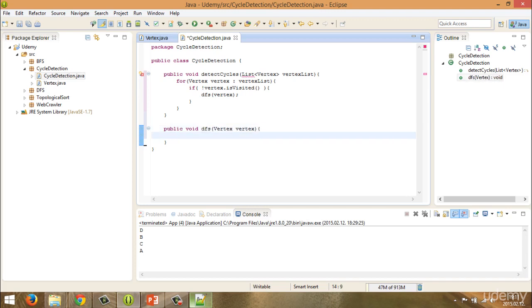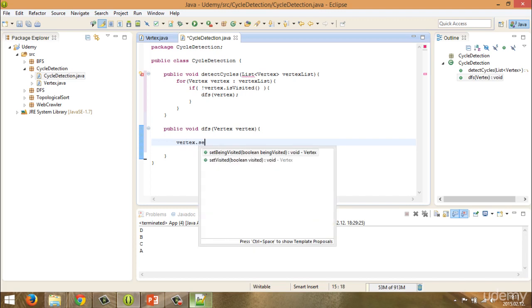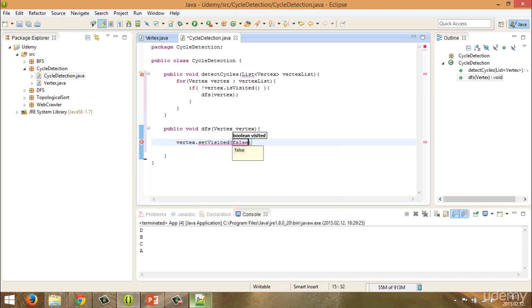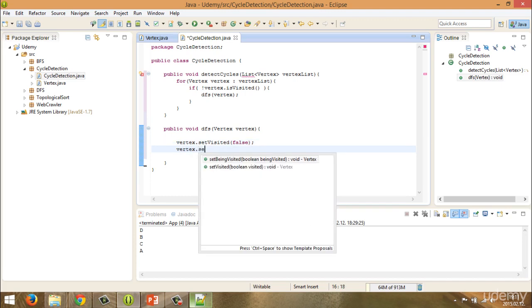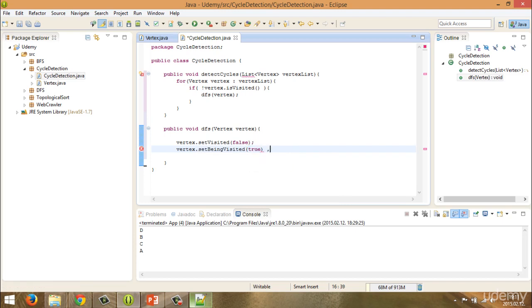And here we set vertex set visited false, because here it is not visited. We just start to visit, but it's not visited. And vertex set being visited true, because we are visiting it.